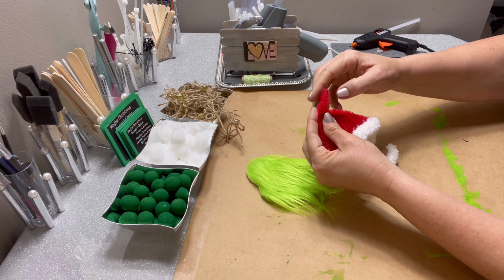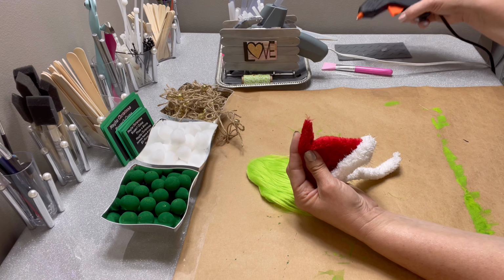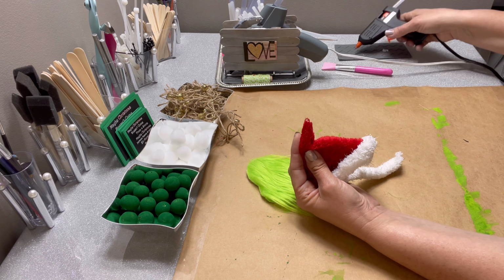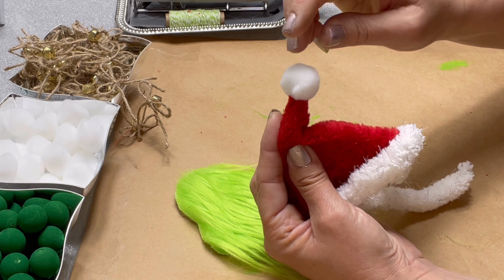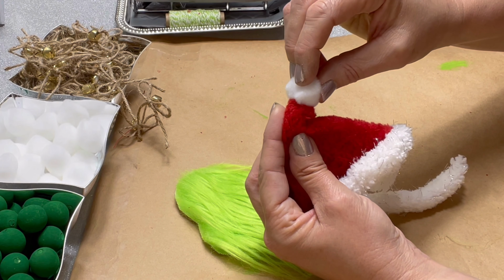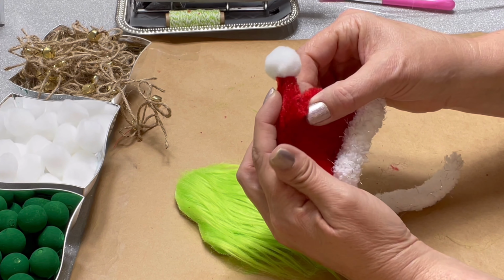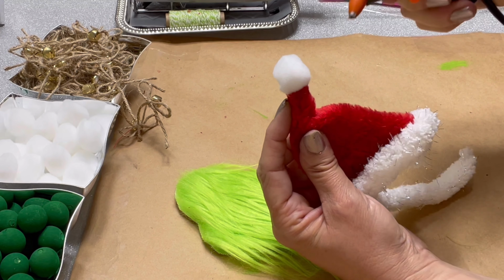Now the top I'm going to bend over so that it can crinkle a little bit, even bending that cardstock. And I'll put a little dab of glue on the very end and get my white pom-pom for the tip of the Santa hat. And you can see this is an easy, fun way to make a Grinch Gnome Santa.